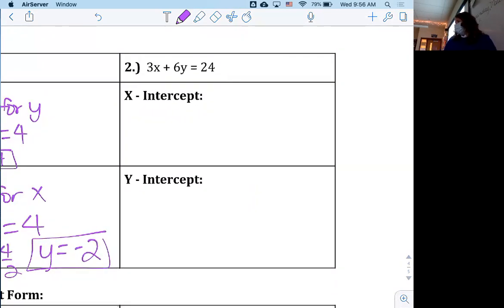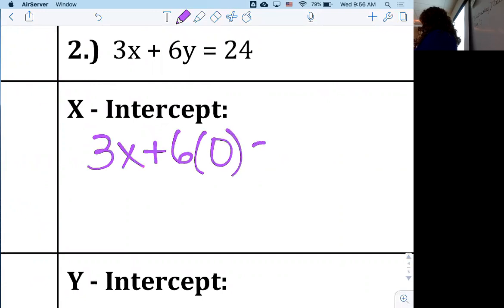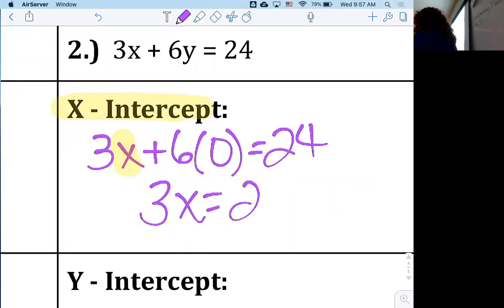Okay, so let's take a look at number 2. Again, standard form, so same idea as number 1. For the x-intercept, I am replacing my y value with a 0, and I want my x to still be in the problem. For some of these, it is not too difficult. I like to show every single step of my process. If you know anything times 0 is 0, and that 6 times 0 is just going to disappear, you could bypass that step and go right to 3x equals 24, because anything times 0 is 0.